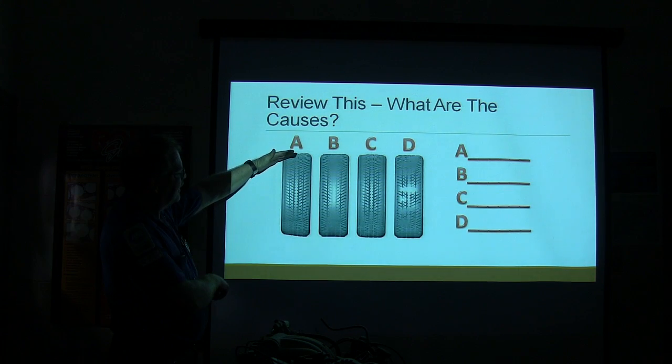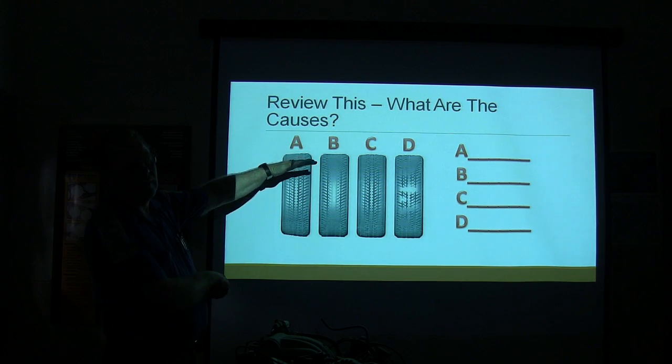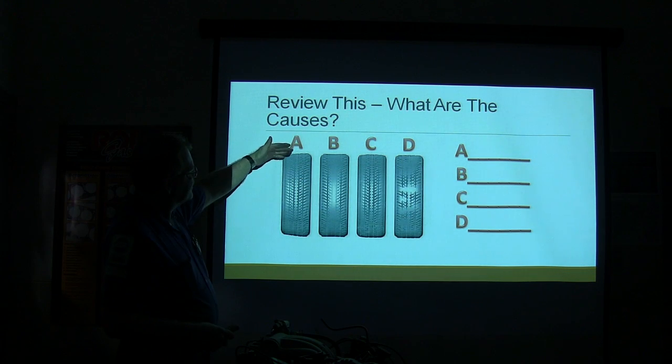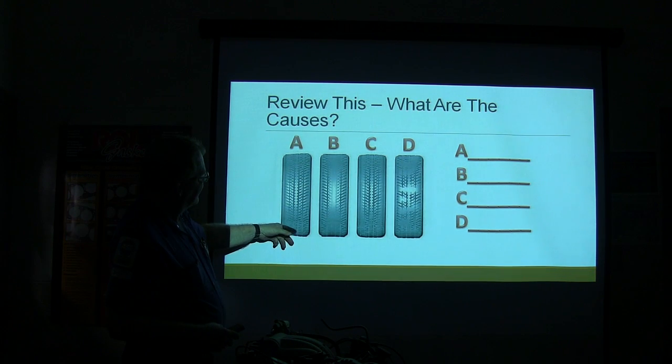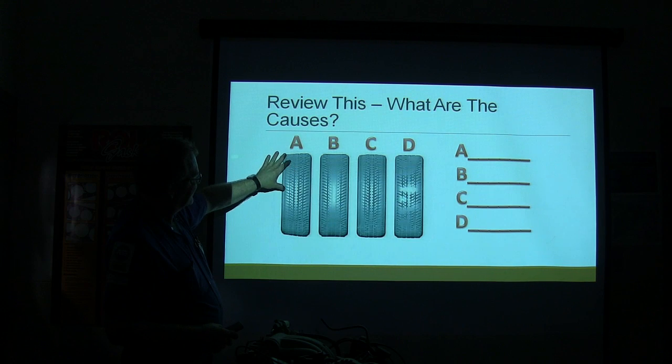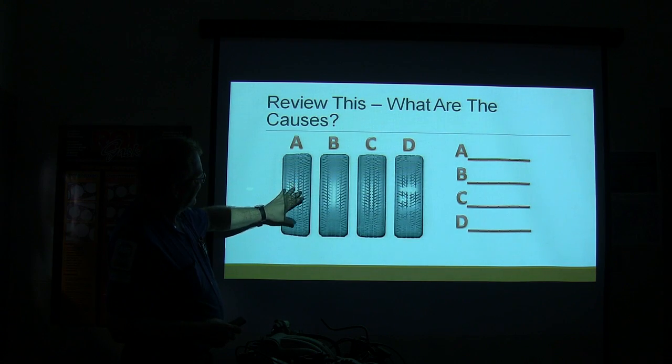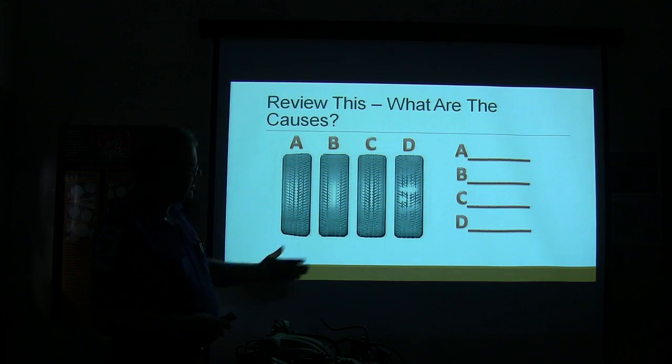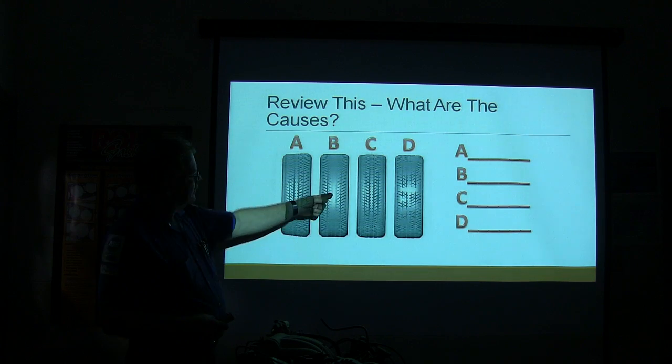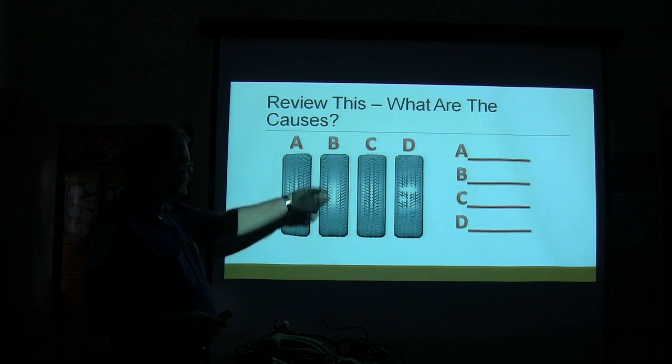If it's wearing like a cone-shaped tire, it's a cone-shaped tire because it's been wearing more on one side than the other. You know what I'm saying? So that's basically what they're trying to show here. And a cone-shaped tire is gonna pull too. B's over inflation. Yeah, and C is under inflation.